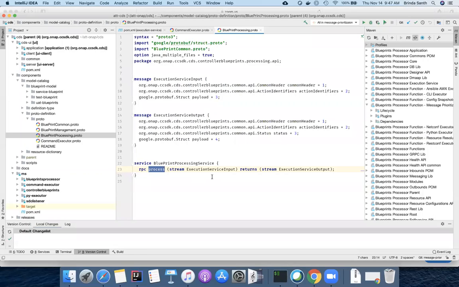Another important constraint I have with the command executor is that it creates the runtime during the invocation, so sometimes it may need some warm-up time.